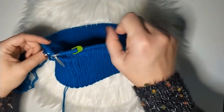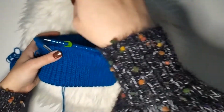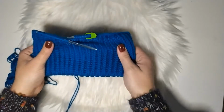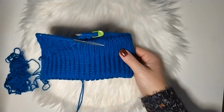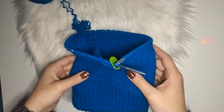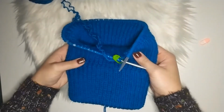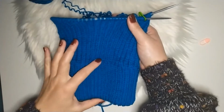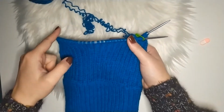I will see you once you have the 22 rows finished, and then we'll explain how to close the hat and make the decrease rows. So here I've finished the next 22 rows, and now that we have the brim and the middle part, we're going to make the top by decreasing.